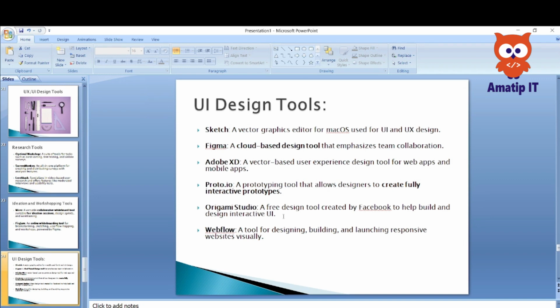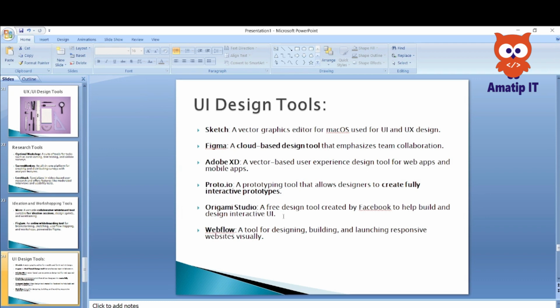Sketch will not work on Windows. So if your company that you'll be working with after the training program is using Sketch, and you are using a Windows operating system, you might not be able to use Sketch because Sketch can only work on Mac.